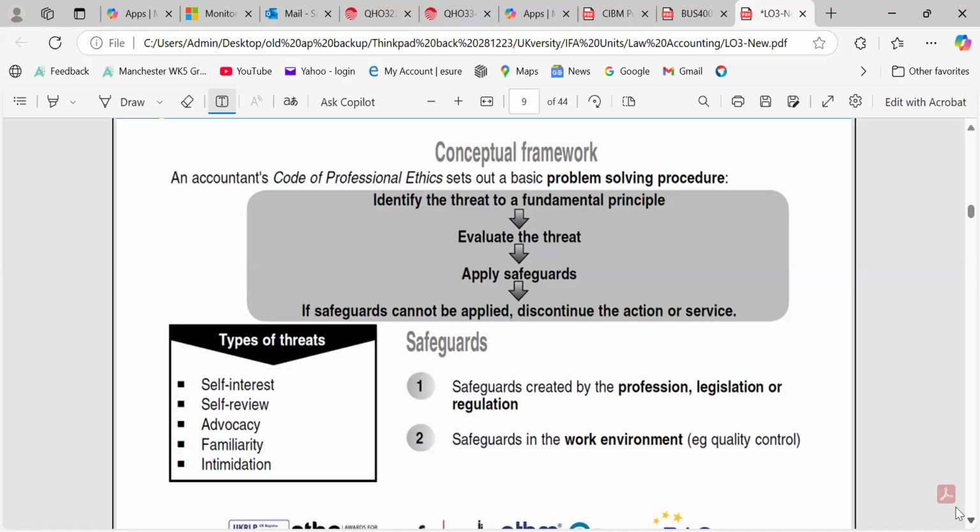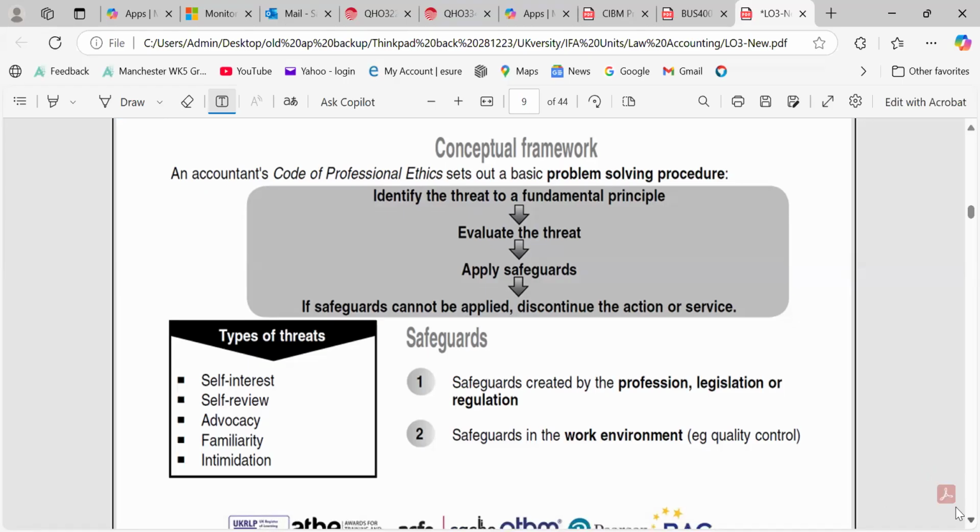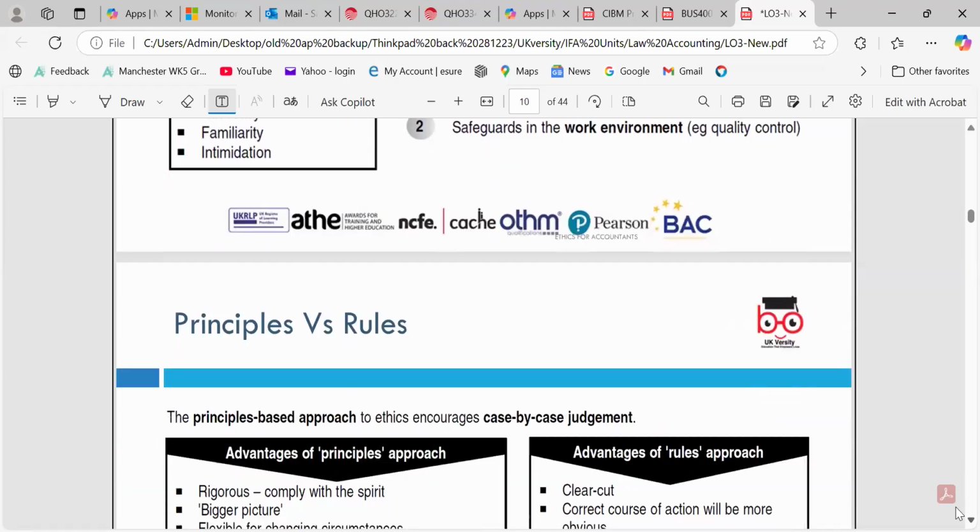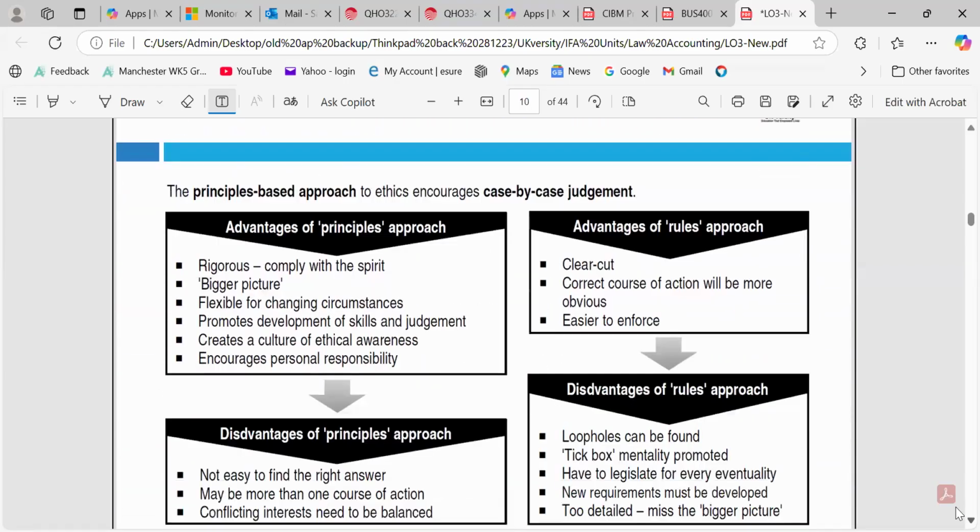Advocacy: when you're giving information to two clients and both are competing with each other, if you give more to one than the other, favoritism can come in. Familiarity: if you know a number of people, that's why it's good for staff to be changed or relocated within the firm. Intimidation is not supposed to happen, like being told that if you don't save tax or don't submit it, your job will be at risk. That type of behavior shouldn't be there, and that's ethics. We can keep the whistleblowing concept in mind as well. So principle-based versus rule-based approach.